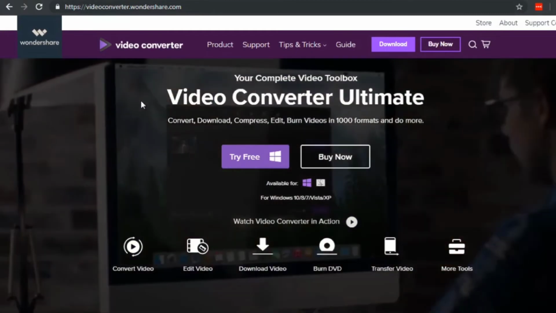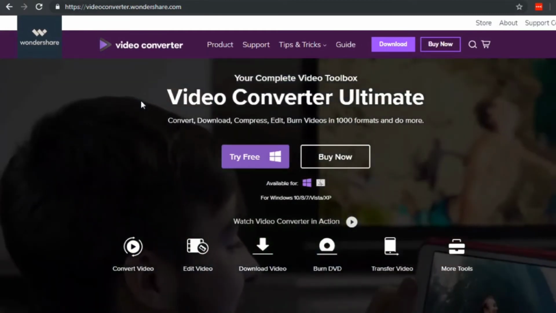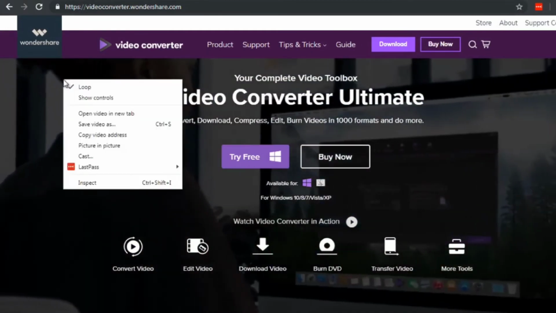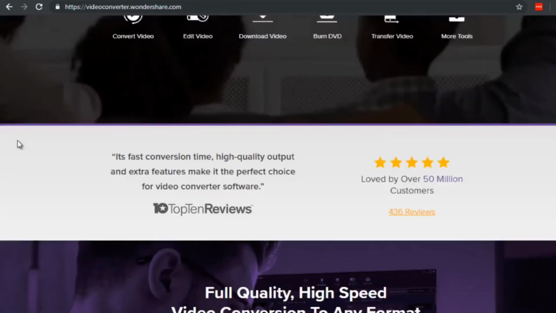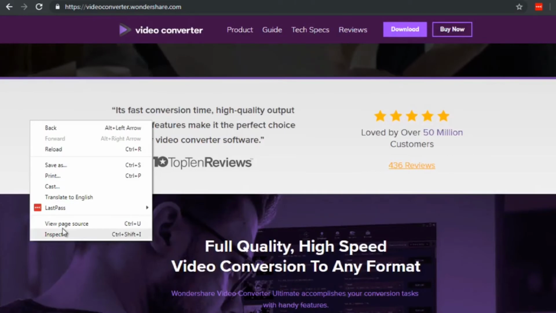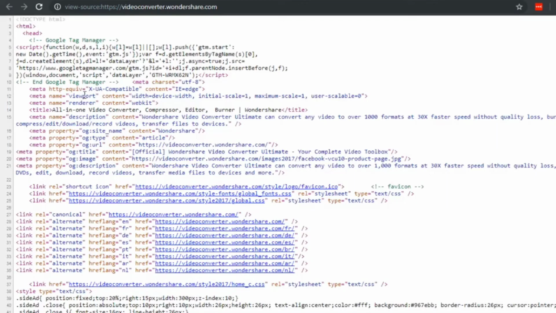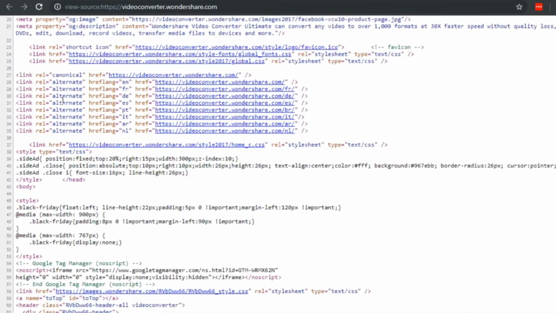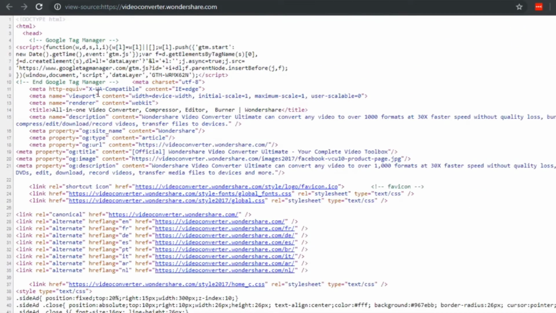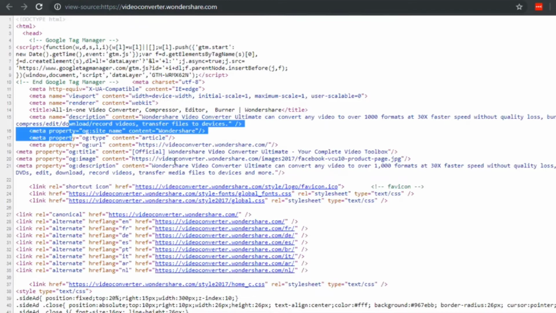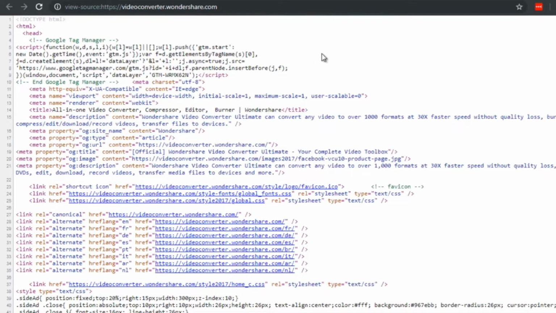It's very similar to website metadata. So for example, if you right click on any website and you click on View Page Source, up at the top, you're going to see a lot of what we call metadata. So right here, we can see the name, the title, the description, and all that information. So what that does is it tells Google essentially what your website is all about.